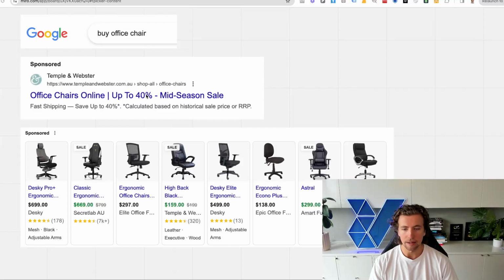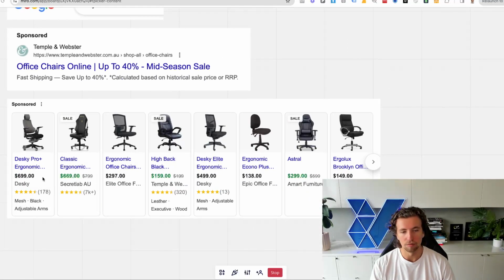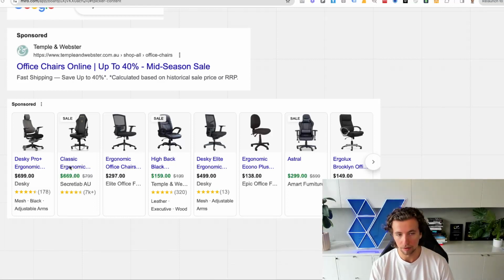But that's it. Now, in comparison to a shopping ad, and let's say that I go into this search with the intent of spending between $100 to $200. I want it from a reputable brand with a lot of reviews, and I want the chair to be black. I can then look at shopping ads, and right away, these are out of my price range. I get access to the prices of the individual products. I get access to the brand name. I get access to the title of the product. I get access to what the product actually looks like, whether it's on sale, if it has reviews, how many reviews, and then additional attributes that have been connected to the product in GMC.